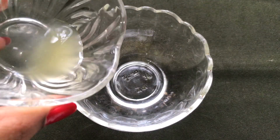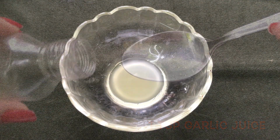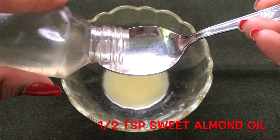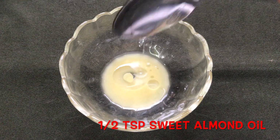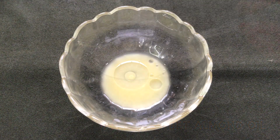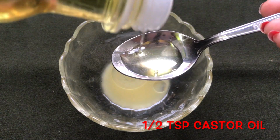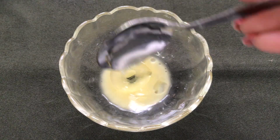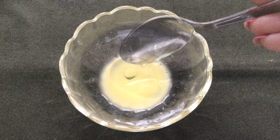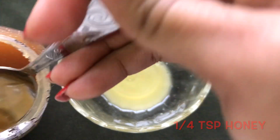To prepare this cream, you first have to take approximately 1 teaspoon garlic juice in a clean bowl. Now you have to add half a teaspoon of sweet almond oil in this garlic juice. After adding the sweet almond oil, you have to add half a teaspoon castor oil in it. Then you have to add 1/4 teaspoon honey in it.